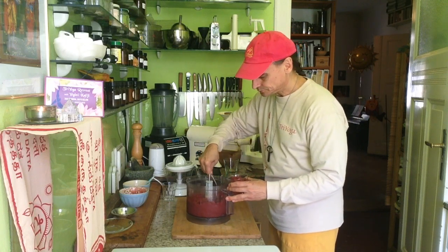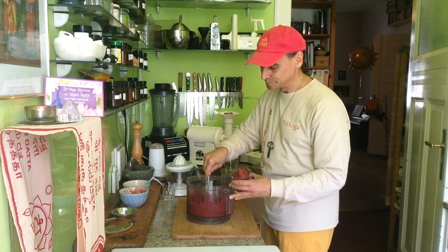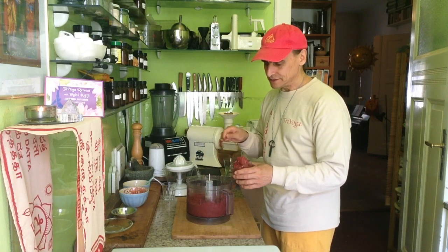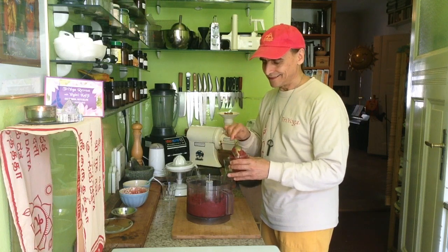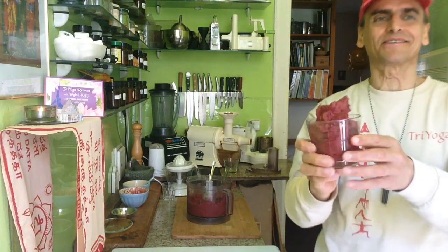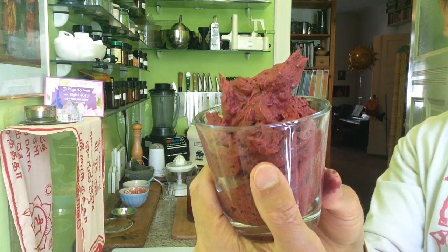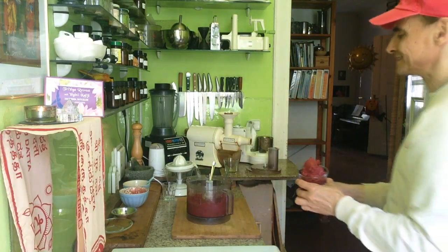It will be totally cool. We have an ice cream... I don't know what they are called — these ice cream... when you make a bowl of ice cream with these round... I don't know... scoops. But this is also very nice. It's my blueberry banana ice cream. Very happy with it now.